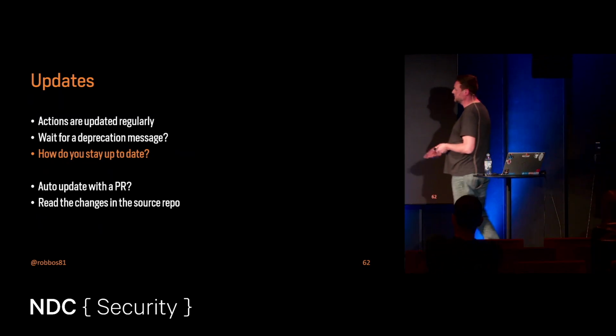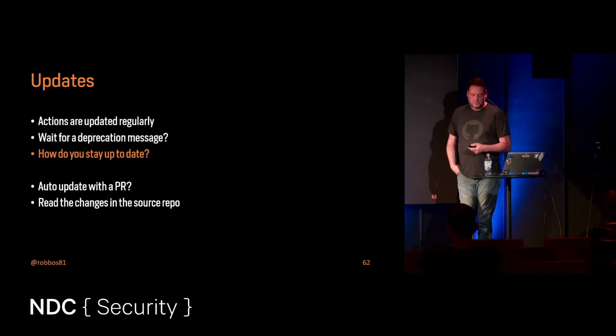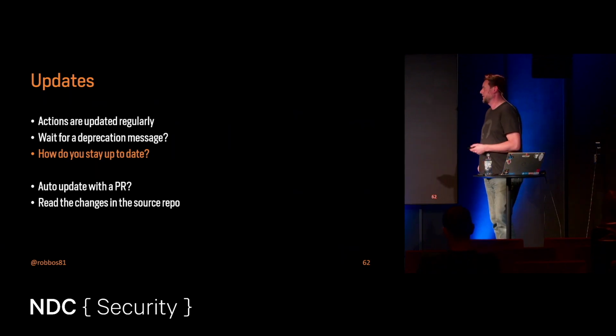Do we want to create some automation that updates that with a pull request on our end? You need to read all the changes in that source code repository. And staying up to date is super hard. There's a marketplace and that's it. There's no RSS feed, there's nothing there that was available. And when I started, it was only a couple of thousand packages, so that was still doable. And I was frustrated because I couldn't see what the people in our community are building on top of that.